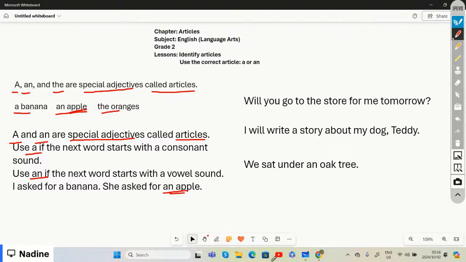Will you go to the store for me tomorrow? We need to identify our articles within that sentence, either a, an, or the.